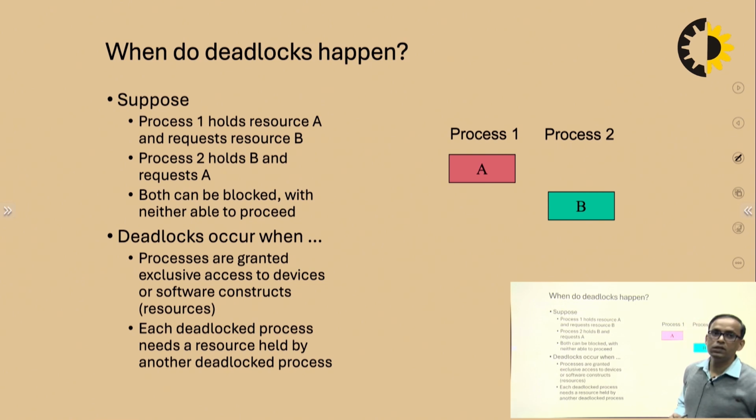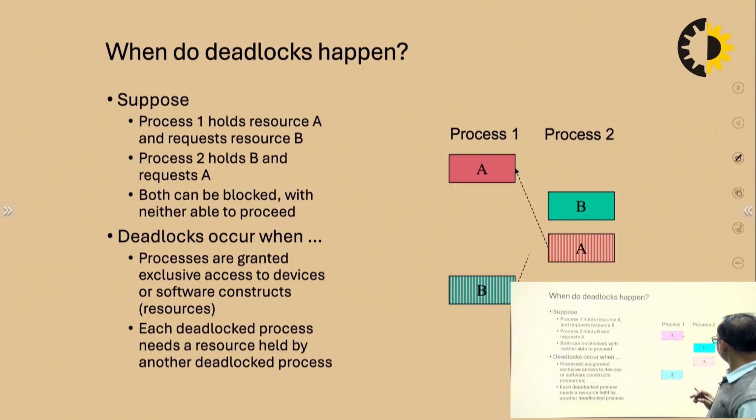So second one is the deadlock. What is the deadlock? Deadlock is a situation in a system whenever progress of all the processes in the system is stopped. Okay, suppose there are two processes. First one is the process P1, second one is the process P2. Okay, and there are two resource types, resource A and resource B.